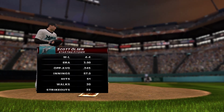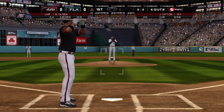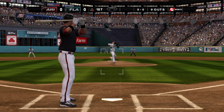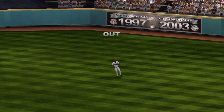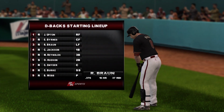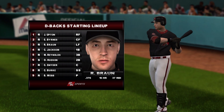Now down to our broadcast. We'll join John Miller and Joe Morton. Fellas. It's been the site of 2 different World Series, and yet it's still known for a football team. We're at Dolphin Stadium in Miami. Line shot into center field. Number 24 is right there, and he hauls it in.